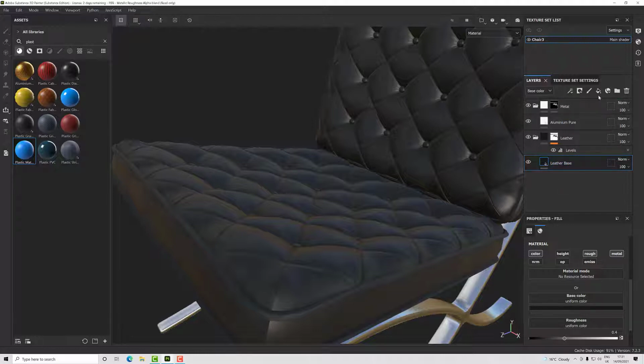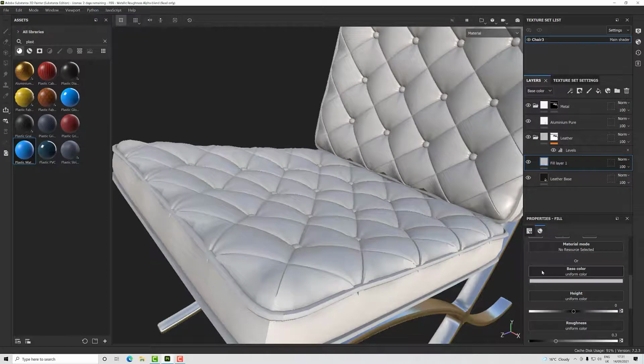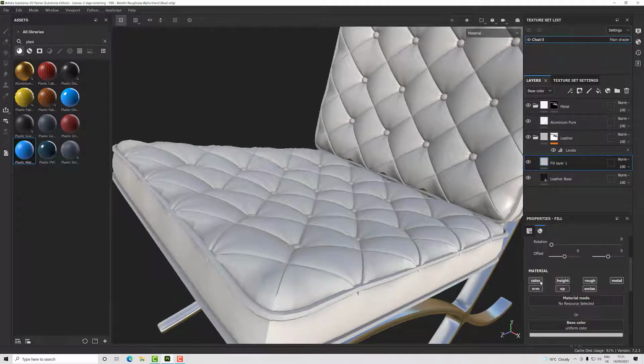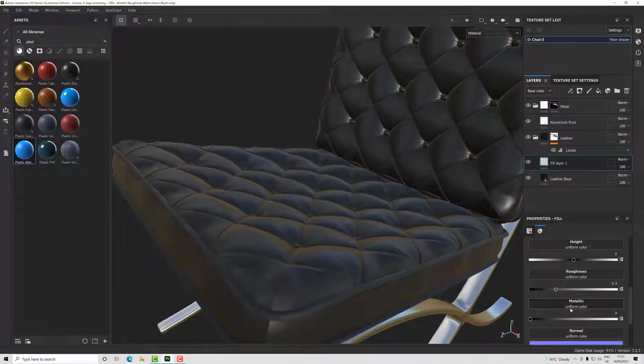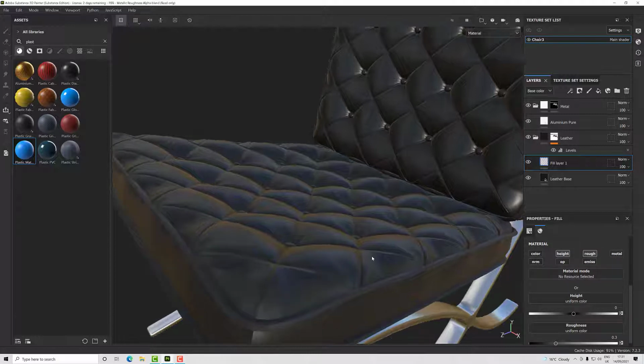So with it selected, I'll add a new fill layer which will completely overwrite it. But what I want here is I don't want any colour. And I don't really want any metallic or opacity or emissive or anything like that. So I'll turn off those two. And I'm also going to turn off the normal.